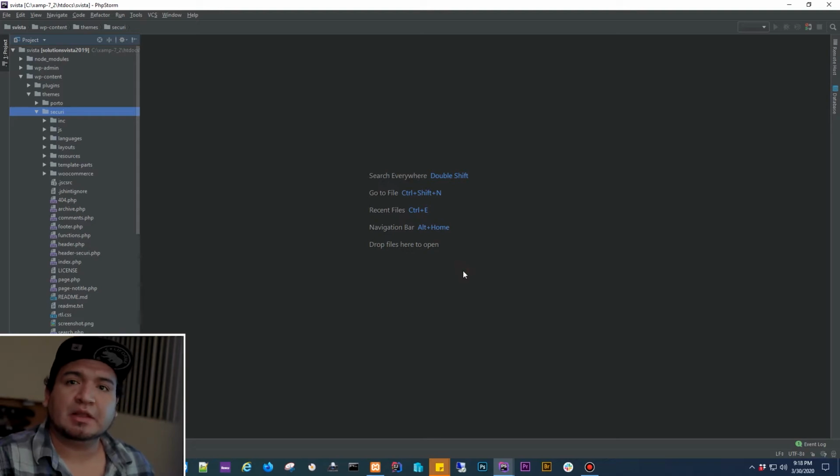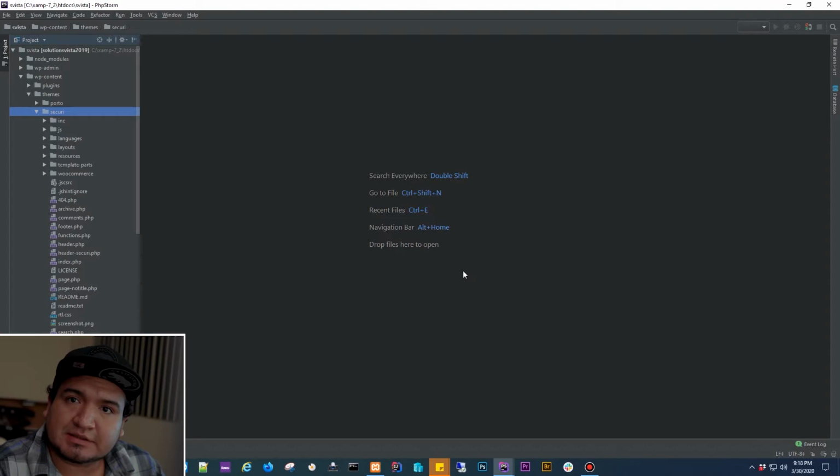Okay, so hey guys, today I want to show you how we can add a site-wide notice to your WordPress website. There are multiple ways. You can create a plugin, you can inject it through JavaScript, or you can pretty much just hard code it into your theme page. I think the best, cleanest way is to do it through a plugin.